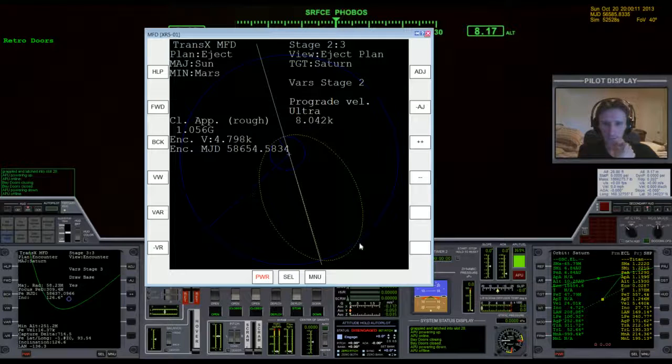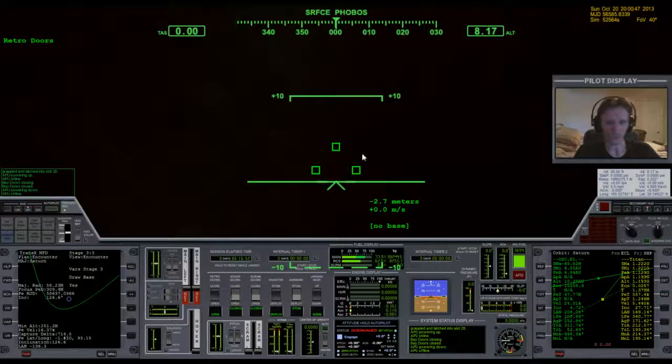I think what I might actually want to do is lift up off of Phobos to get away, just put some distance between me and Phobos, and then plan on figuring out the maneuver from there. So let's see, we set the maneuver up, and that date's already passed, so we need to plan on doing this maneuver in the future. Okay. Alright, let me get away from Phobos first. That makes the most sense to me.